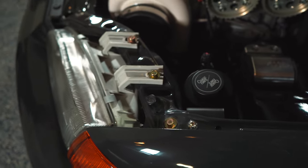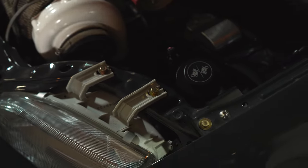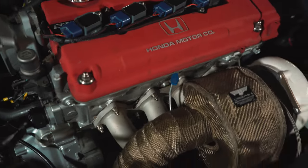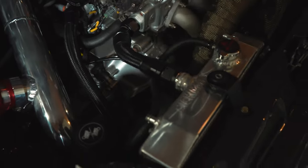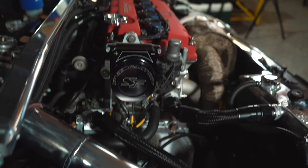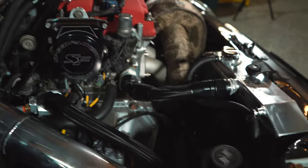As you guys can see, look at all the hardware. It's all brand new. Is this zinc coated? It's all zinc coated. Everything that could be purchased from Honda was purchased from Honda. Everything else that couldn't be is sourced out. Titanium, zinc, for long lasting.